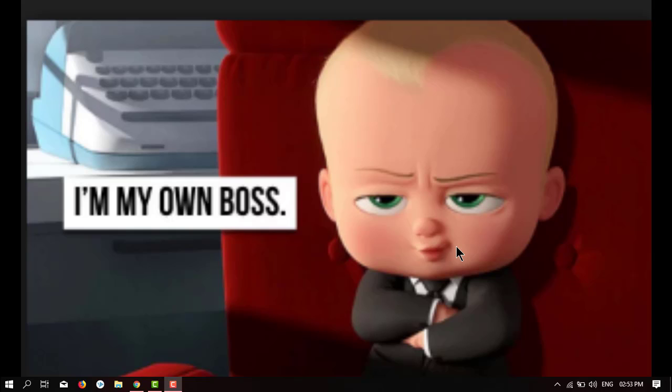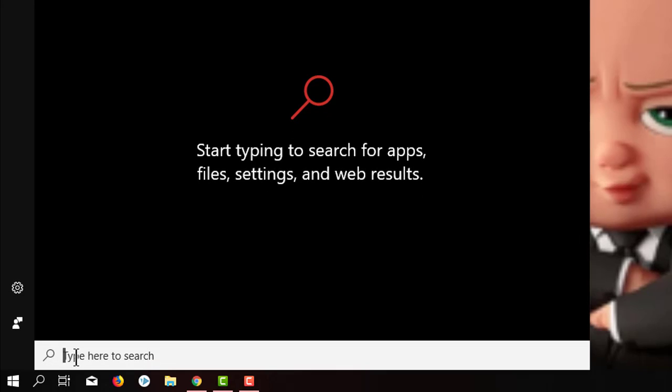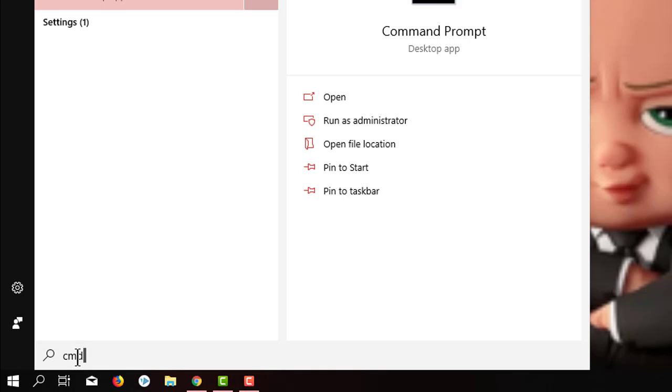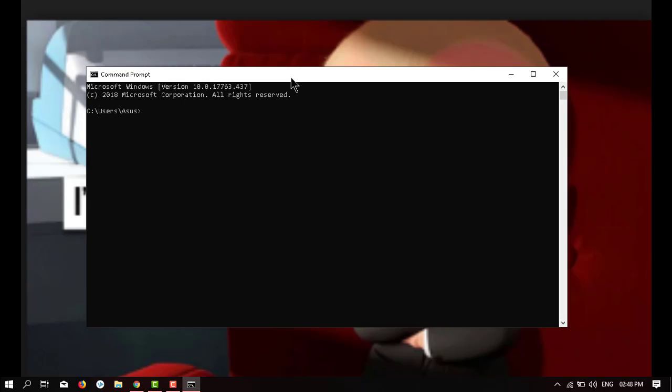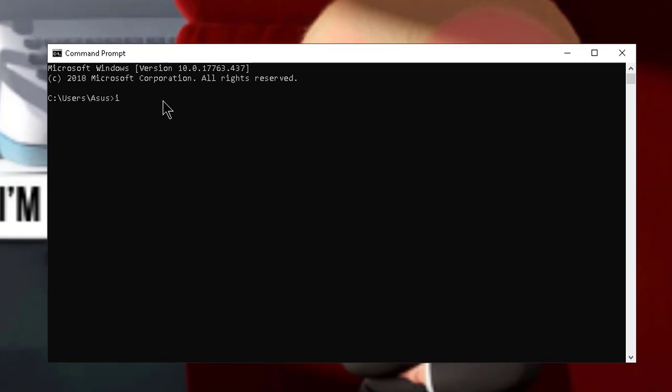Okay, now let's see how to view your IP address. Checking your IP address is easy to do. If you use Windows, go to Run and search on your computer for CMD. Once the command box is open, type ipconfig and hit enter.